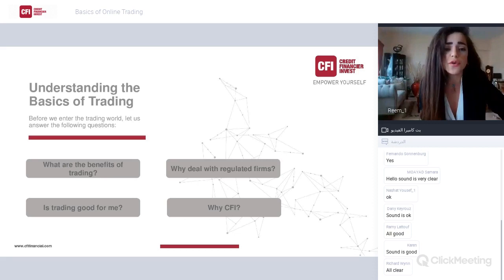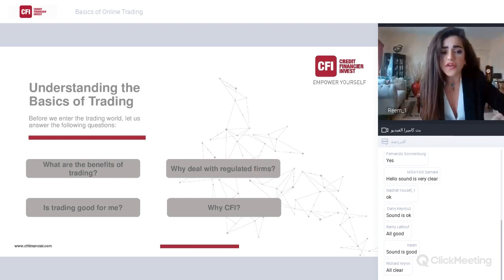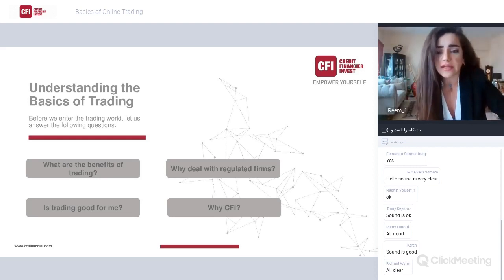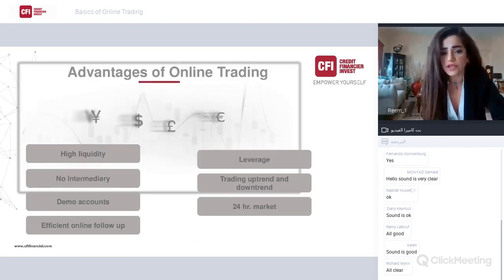The second thing you need to know is the benefits of trading. Of course, everyone wants to win at the end, right? So what are the benefits of trading? What I want to do today is not actually for you to win or lose. I want you to understand what you are buying and selling. What are you in for? Basically, I want to give you more of an education before we start buying and selling. So that's the intro.